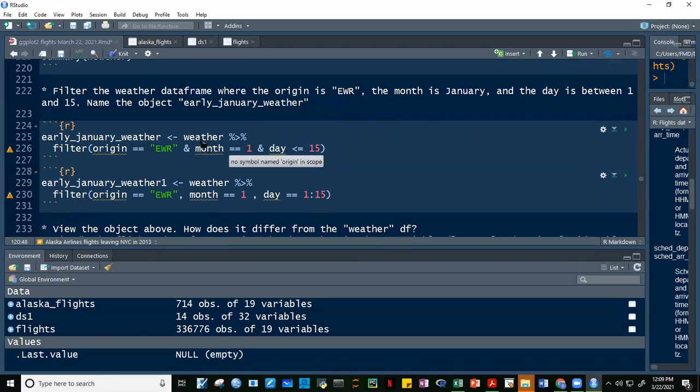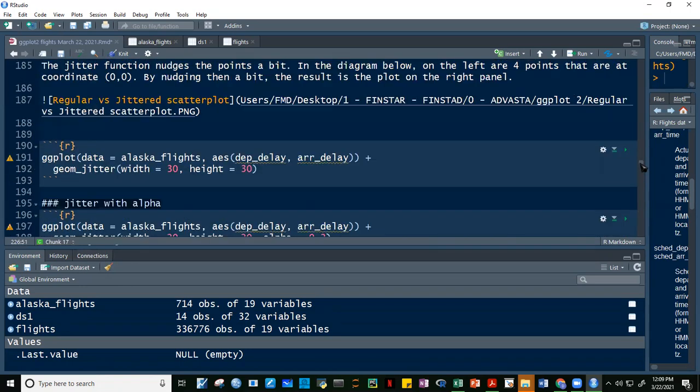Okay, so we're using here weather. Okay, filter. Okay, tingnan mo. Tatlo to, no? Origin is equal to EWR, month is equal to 1, day is less than 15. So 3 parameters here, guys. Tatlong filters natin. Okay? And since we're using here the ampersand and, dapat lahat ng conditions to ma-meet bago mapapasok dun sa this resulting data set. Okay? So thank you, Migs, for that question.